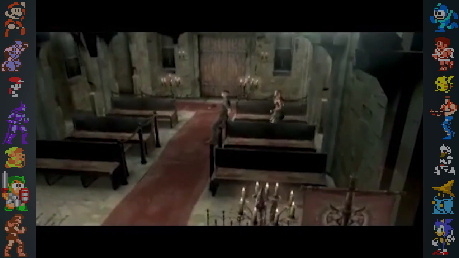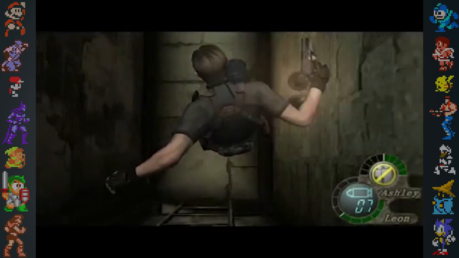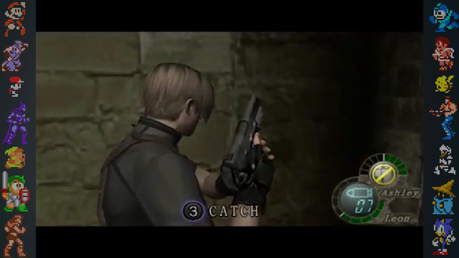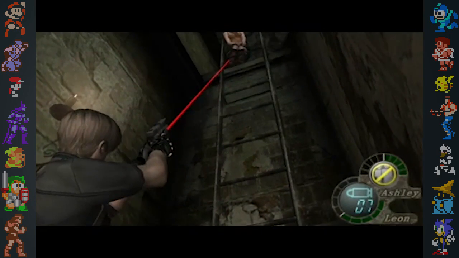And one last piece that might give you some insight into the minds of Resident Evil 4's developers. If Leon looks up when underneath Ashley during escort sections of the game, it will trigger a dialogue that's only used for this event. Oh, you pervert!